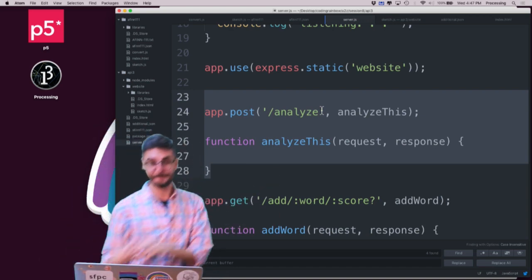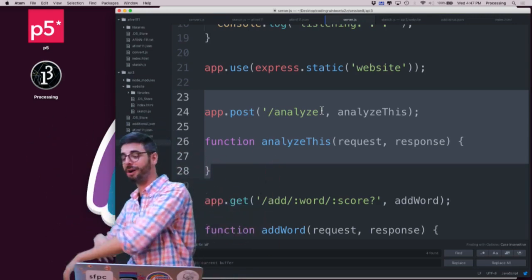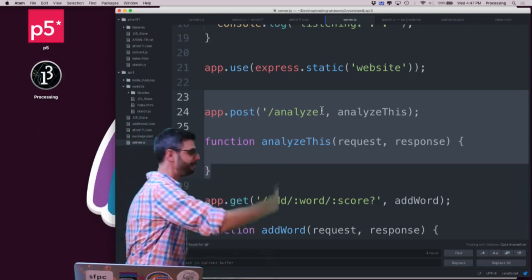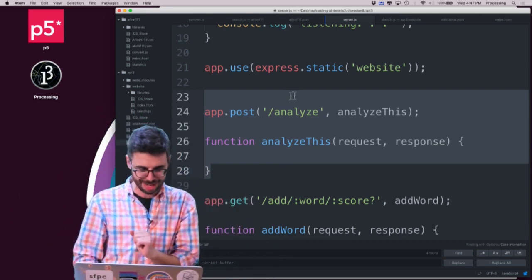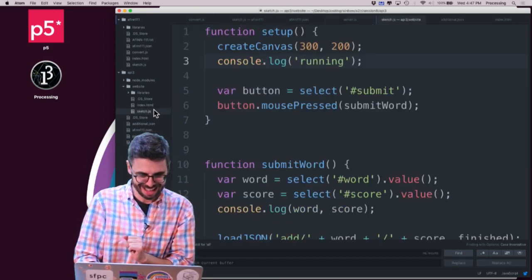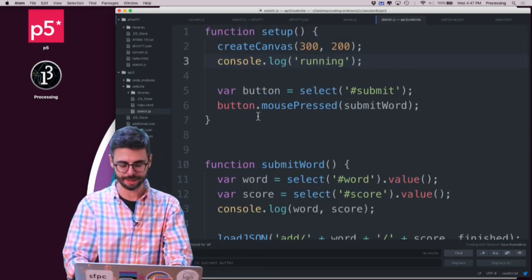And then, what's the other part? How do I make a post request? Well, there are countless ways you could do it, because you could look at jQuery, and you could look at native JavaScript, and you could look at any JavaScript framework you want. In P5, there's a very nice, lovely little function called HTTP post. And so I'm going to add something.